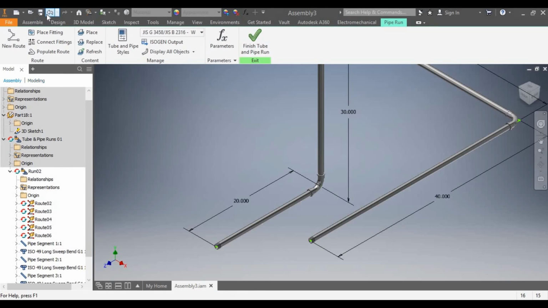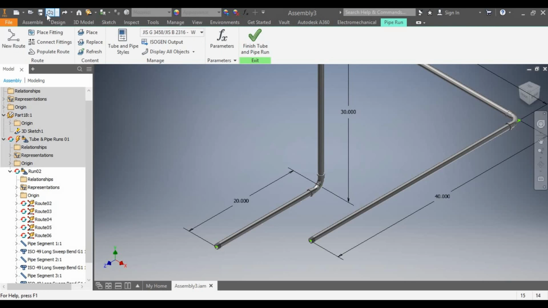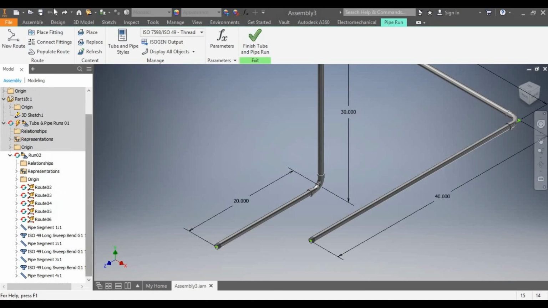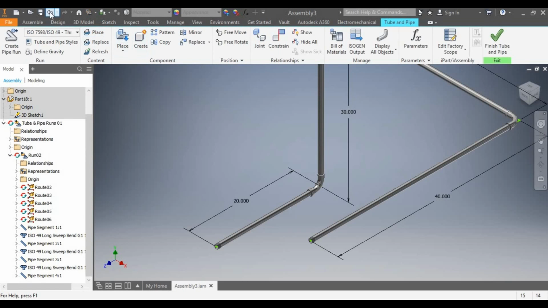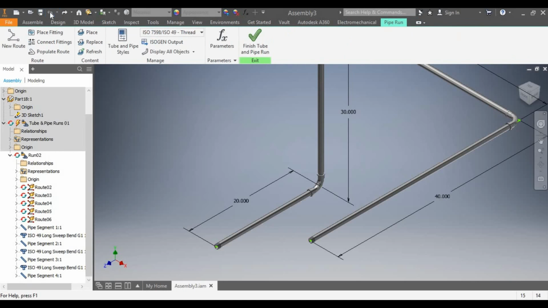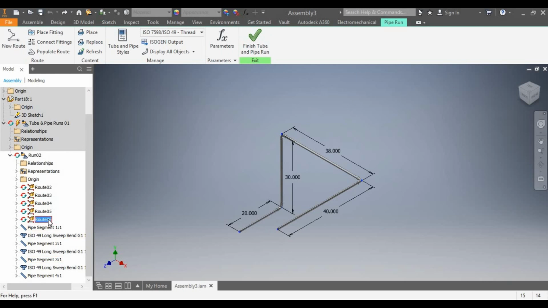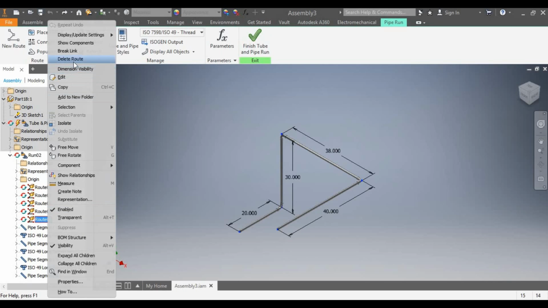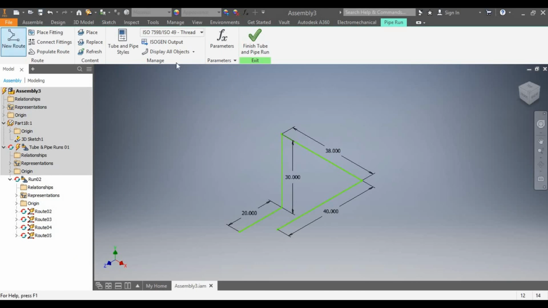Deselect piping. Let me delete this and select some other.